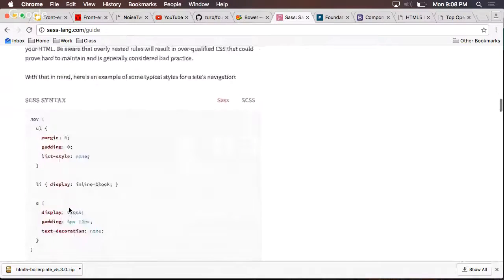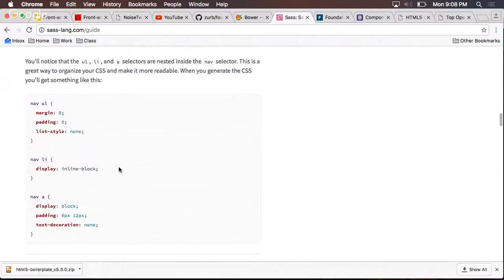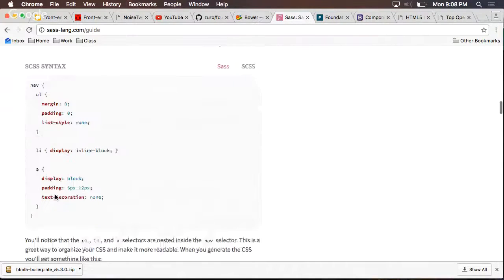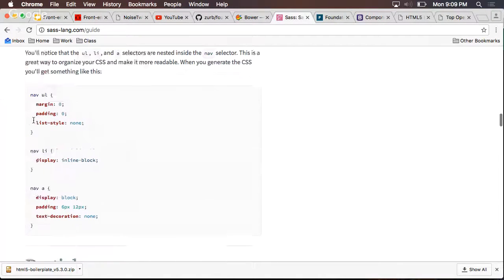There's nesting. In CSS, we've talked about nesting, where you say like nav UL, nav LI, nav A, where it's the UL inside the nav, or the LI inside the nav, or the A inside the nav. That's a little bit of repetition that you can't avoid with regular CSS. You have to write nav, nav, nav over and over, even though all these things are obviously supposed to apply to the LI, which is part of the UL, which is inside the nav, the A, which is inside the nav. In SCSS, you can just write nav once, and then write rules for UL, LI, and A inside the nav rule. So that's rule nesting. That's another thing that Sass gives you.